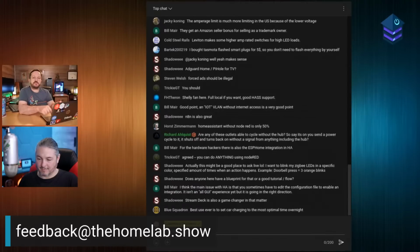Or I hit the Home Assistant button, and then I have my individual controls there. I can hit the main lights on and off, or do whatever I want to do. And that's just something you install, and it integrates it with Home Assistant, which is pretty cool. It just makes a call out to your Home Assistant box. And that's also really fun, just to have a little Stream Deck.